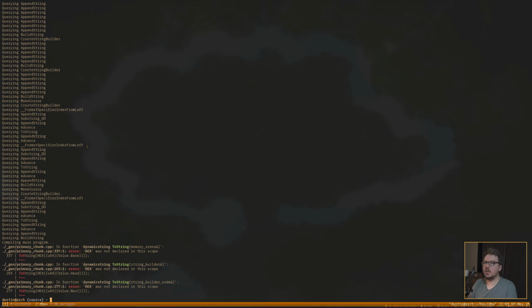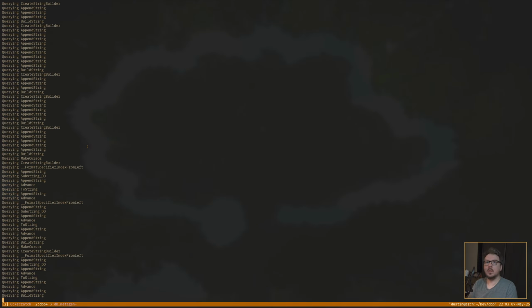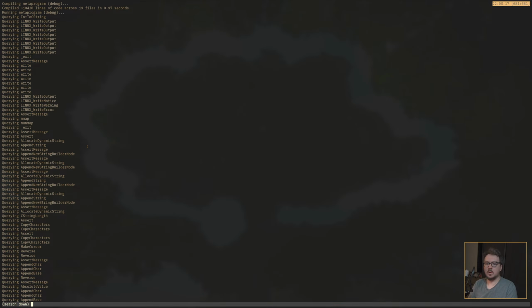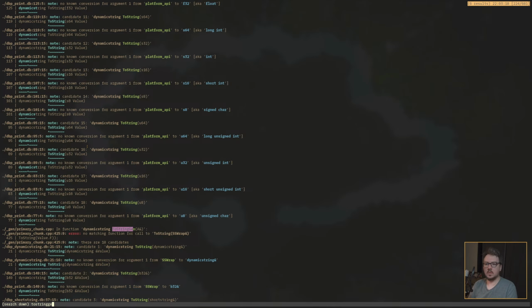Just really quickly change this to toString gen. No. Okay, we're not even querying generated functions. Why? Why not?